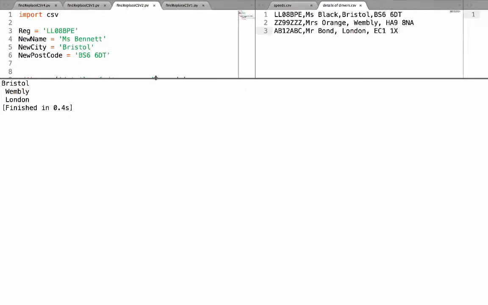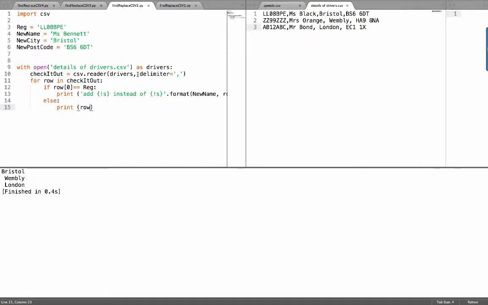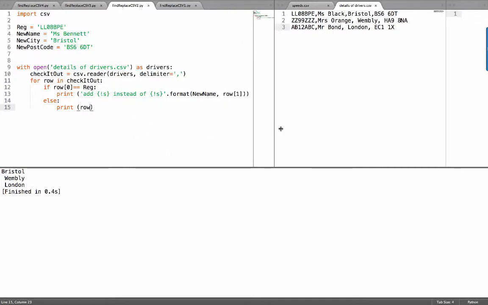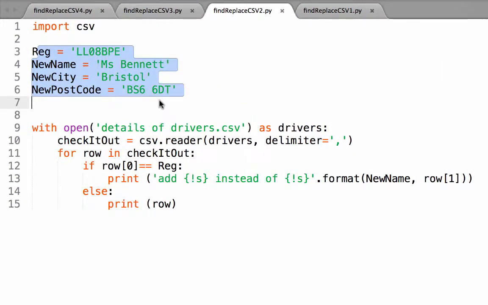In this example, we've got a set of variables here, and we're going to run through the same as before, but this time we're going to check to see if this data has row 0 matching the reg variable, then print out some new information.